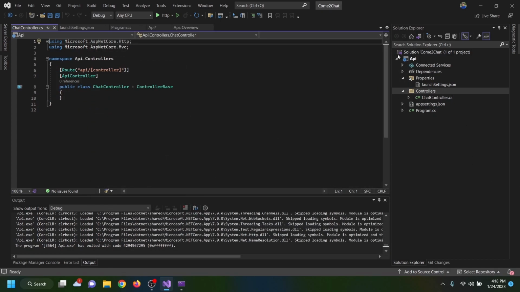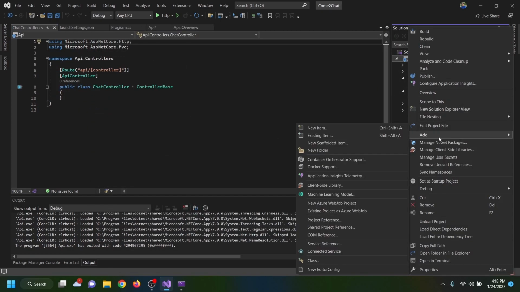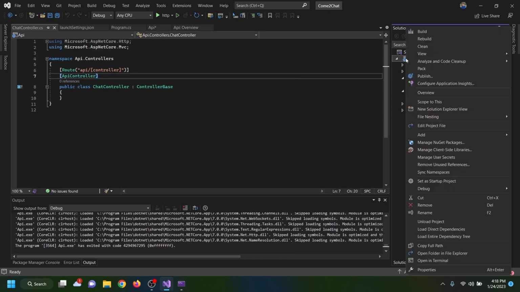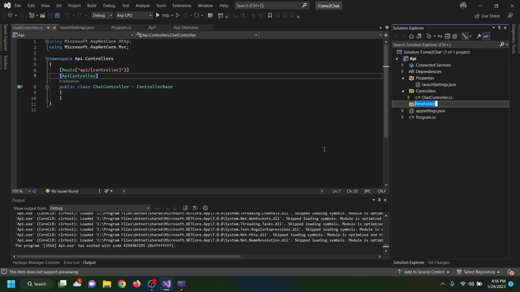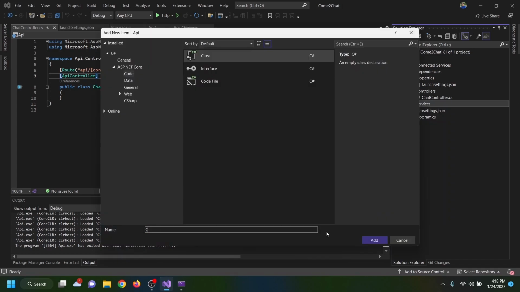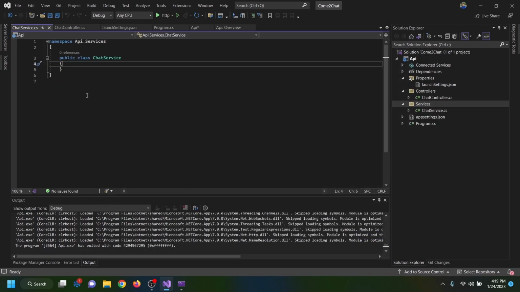And then we're going to use services, and we name it ChatService. So inside my API, I right click and I create a new folder and I name it Services. And inside there, I create a class and I type ChatService. In this service, we are going to add our online users into our server memory. So the way we do it, I'm going to have a private static readonly Dictionary.